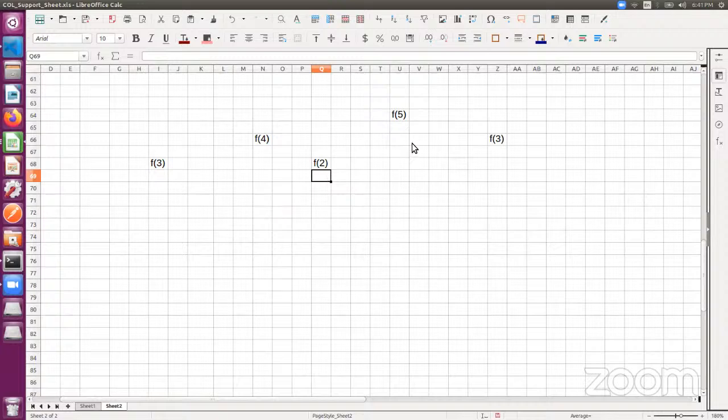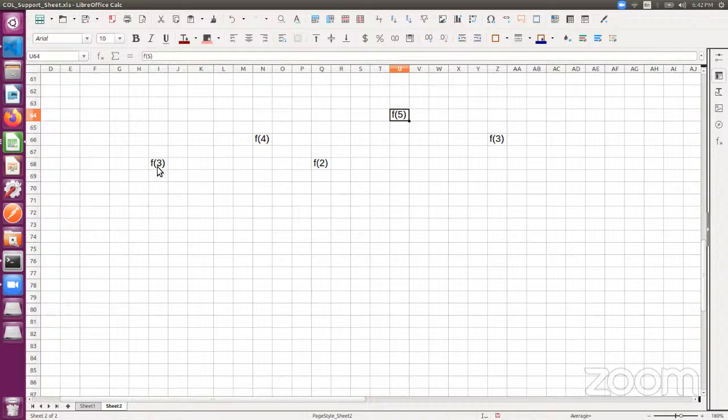So here the execution is going to be serial. Okay, there is not going to be any parallel execution. So what happens here is, while this f of 5 is calling f of 4, this f of 3 will be idle. This will not be called at all. Once it returns back to f of 5, then the f of 3 will be called and the operations will happen. Okay, till then f of 3 is not going to be called at all. Similarly here, this f of 4 will call f of 3 first. Once f of 3 returns back some value, this f of 2 will be called. Till then f of 2 will be idle.